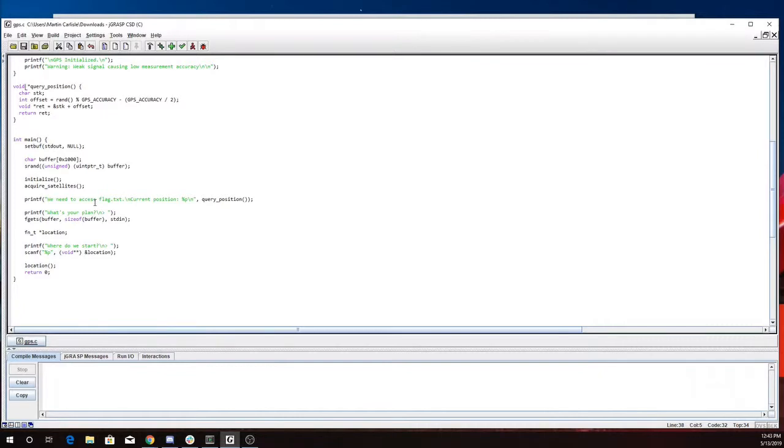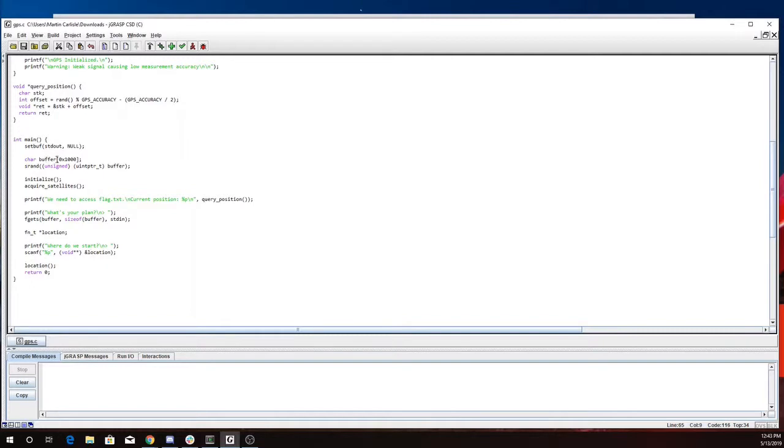And so what we'll see here is this fgets, and that's going to be reading into my buffer. Now my buffer is hex 1000, so that's 16 cubed, 4,096 bytes. And then it's going to ask me for a location, and then it's actually going to just jump to whatever location I say.